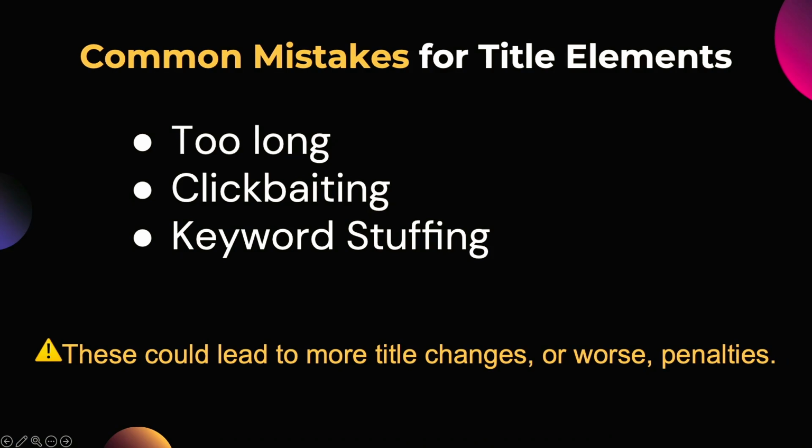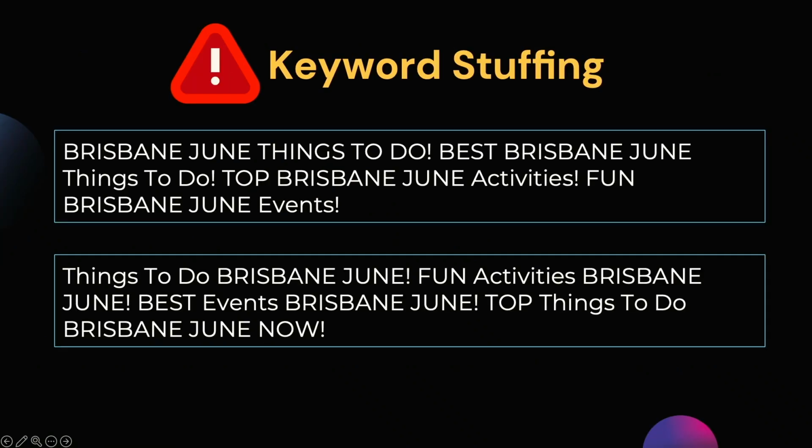Let's quickly cover a few common mistakes to avoid with your titles. First, making them too long. Sticking to those 60 or 70 character guidelines reduces the chances of Google rewriting them. Second, creating titles that are pure clickbait or stuffed with keywords. This kind of aggressive SEO can make you look untrustworthy and may even lead to penalties in the end. I wrote some keyword stuffed titles. As you can see, they look incredibly spammy. Never write titles like this, okay? Never do that.